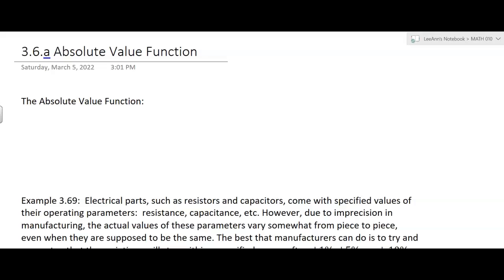Okay, so the absolute function, absolute value function, we've talked about that before. We did a graph of it. It's one of our toolkit's functions. We know it looks like a V. And we know we can transform that. We can shift it and flip it and stretch it and compress it. Okay. The absolute value function is going to look like f of x equals the absolute value of x.